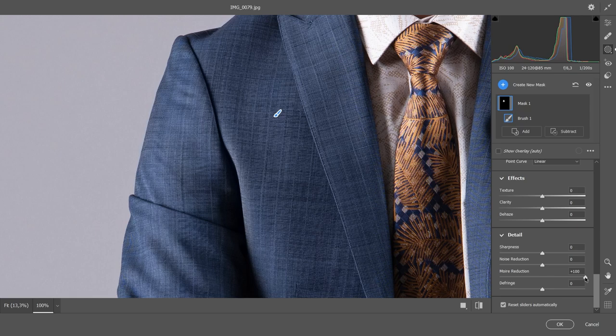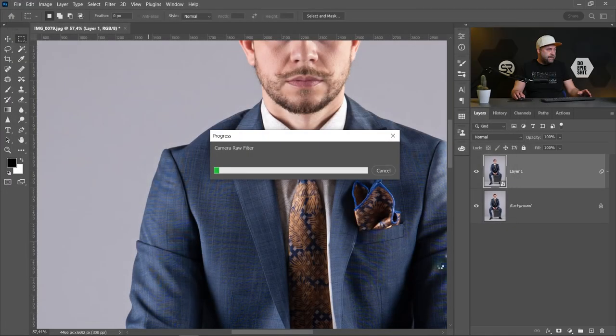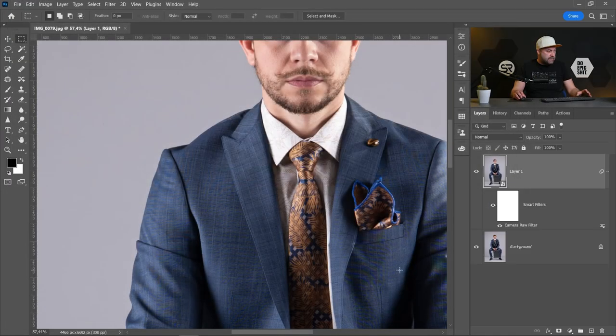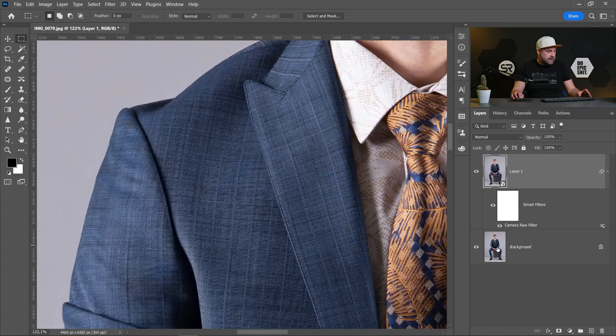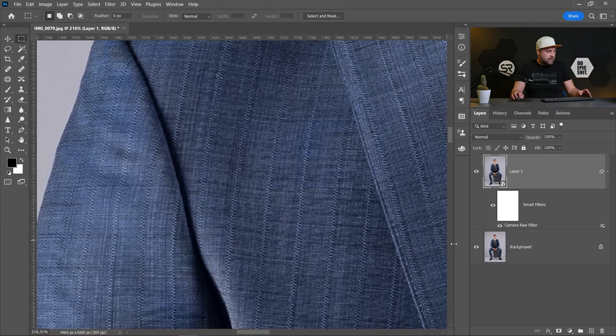Of course, we can decrease the slider a little bit. Okay, here we start seeing the Moiré. We will increase it. Maybe 70 is good. Click OK. And let's see before and after. We'll zoom a little bit more. Before and after. It's way better now.